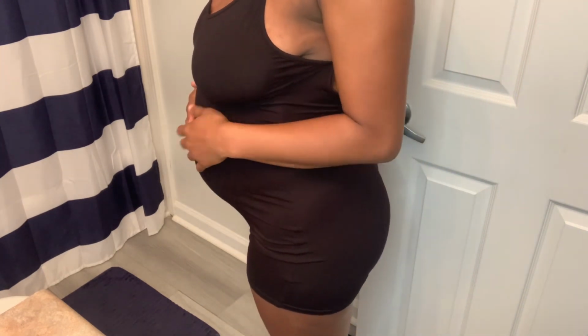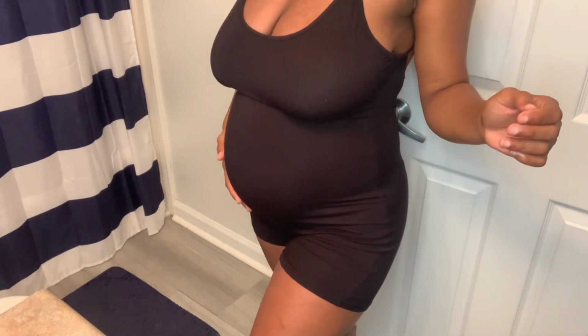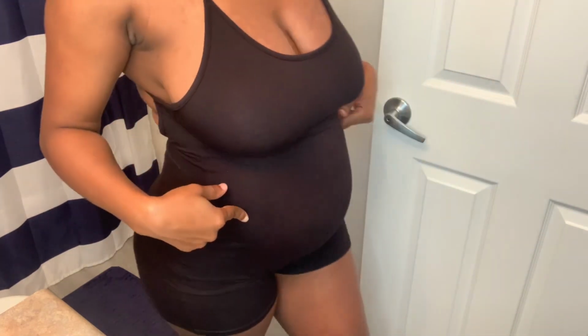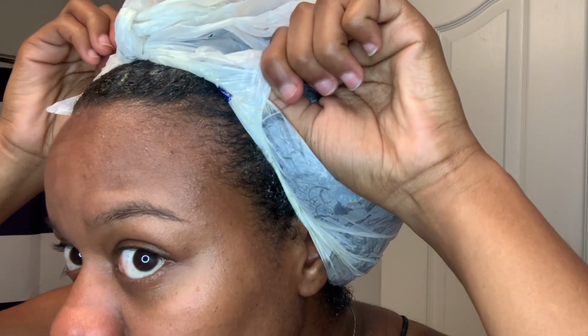Weeks later, months later, 24 weeks, and this is what I am looking like. It's a little man in here. What I'm gonna do is take this bag off. Y'all see that moisture, honey? I'm gonna wash my hair and then I'll be back.